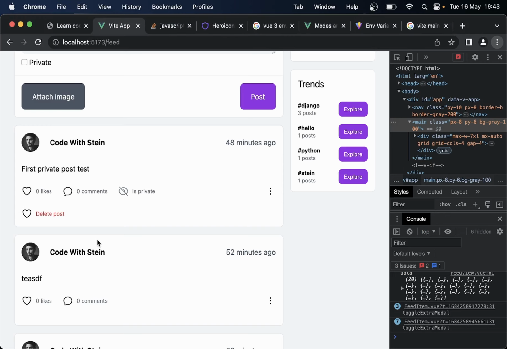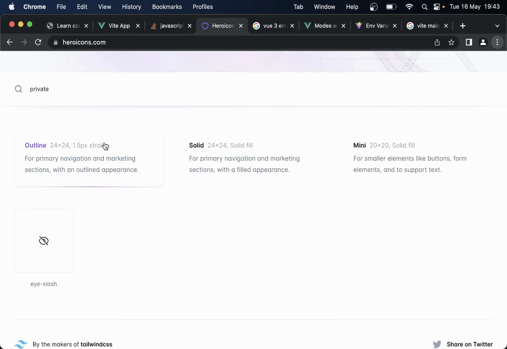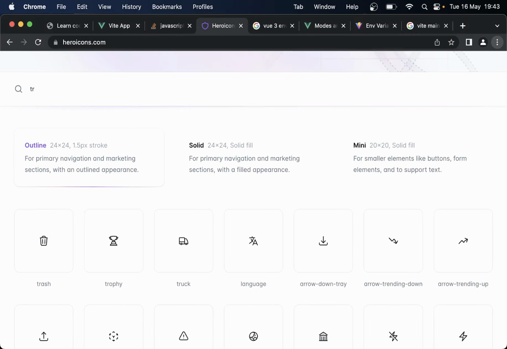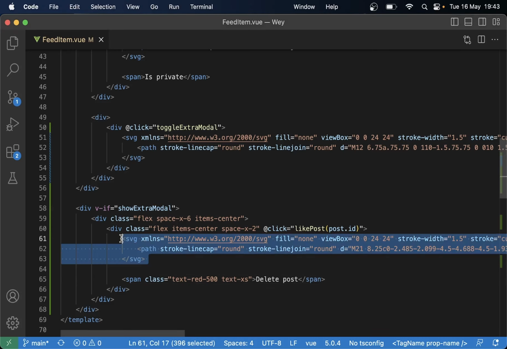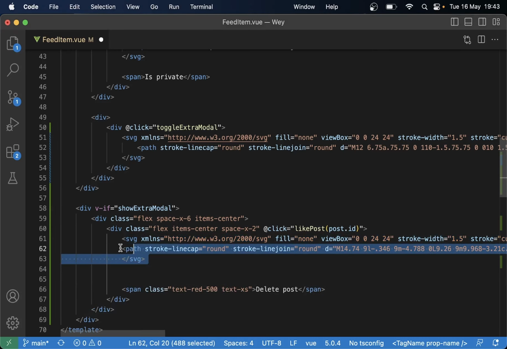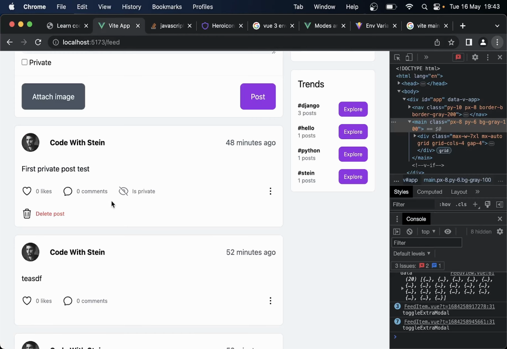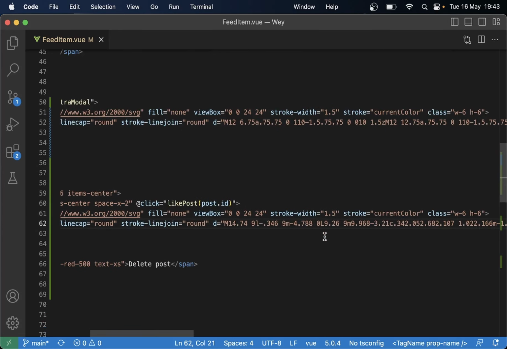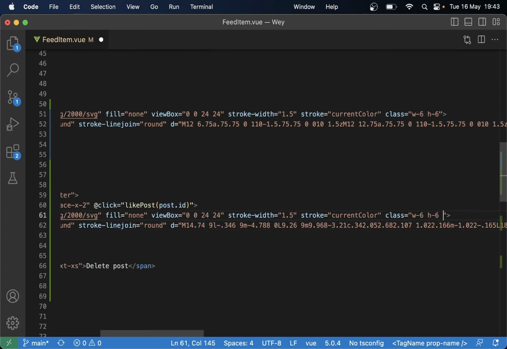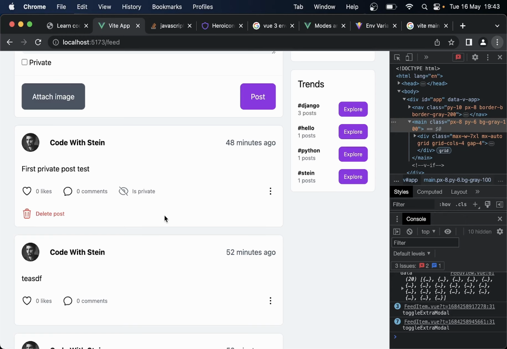Maybe this should be red, like that, and we should not have a heart there. Let's find an icon for trash. Replace this one. Nice. Maybe this should also be red, just to make sure that it's very visible. So then just a text red 500, and then everything there is red.